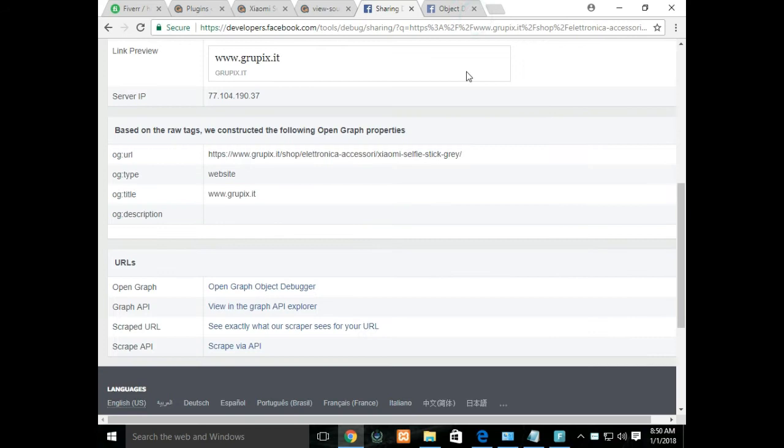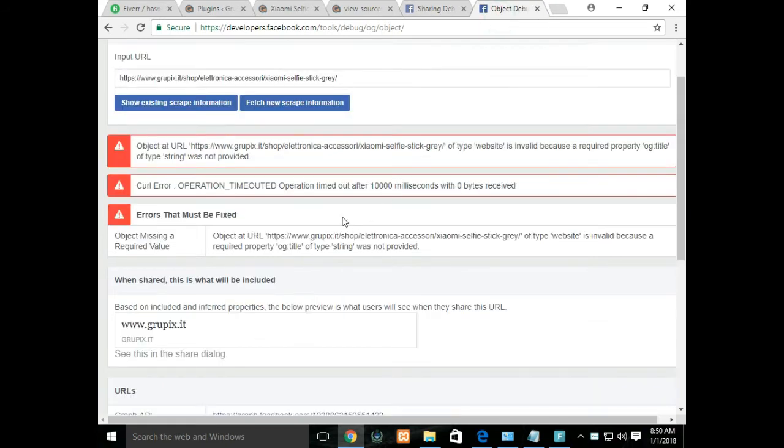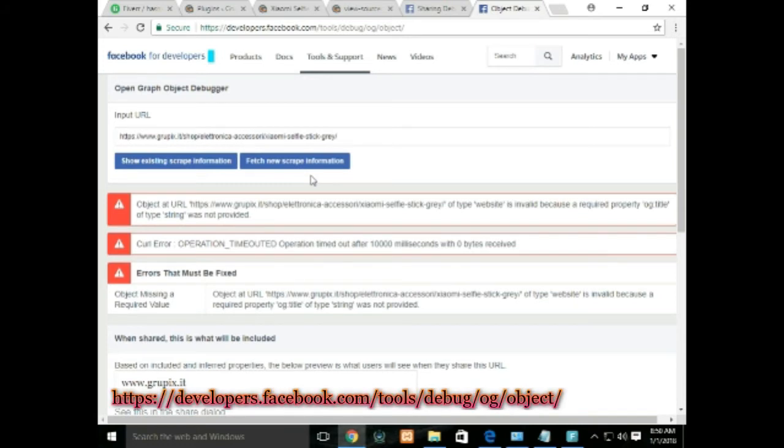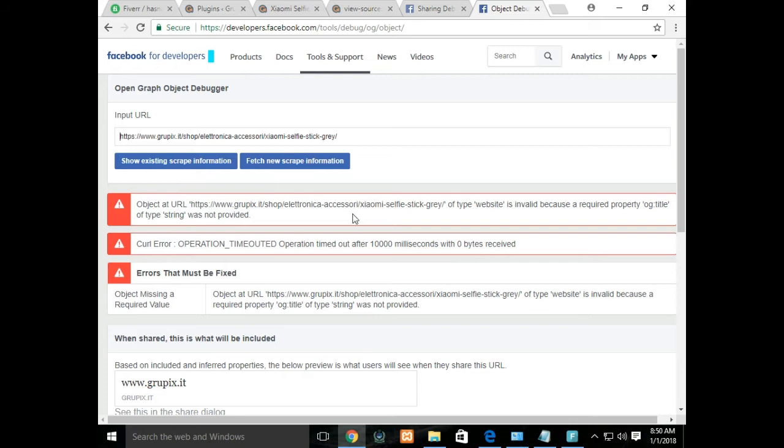At this point we don't have any information on what the reason may be, so we can just go to the Open Graph Object Debugger, put the link in the input URL box and click on fetch new scraper information.